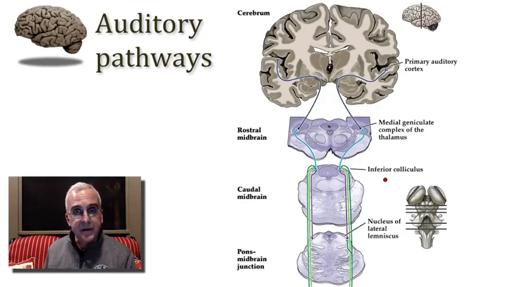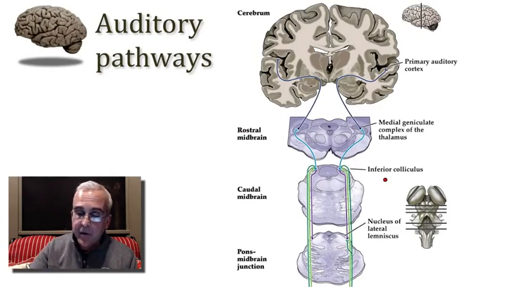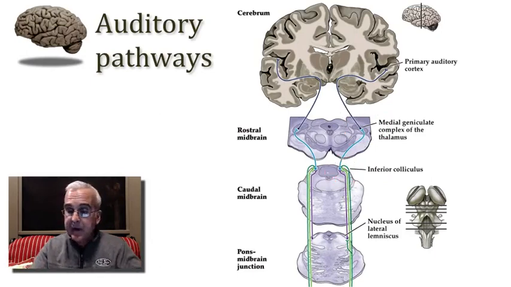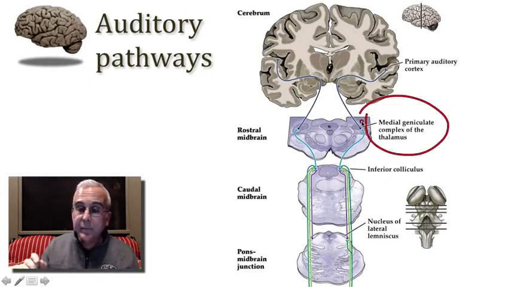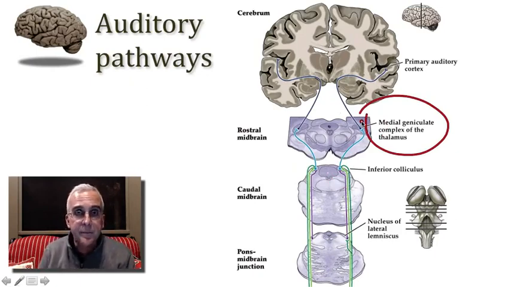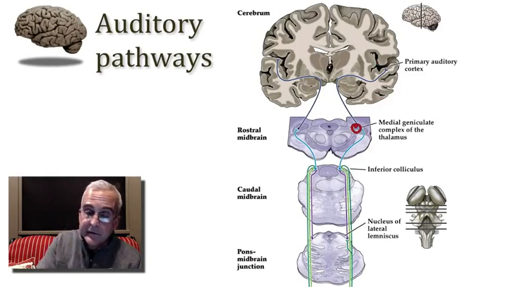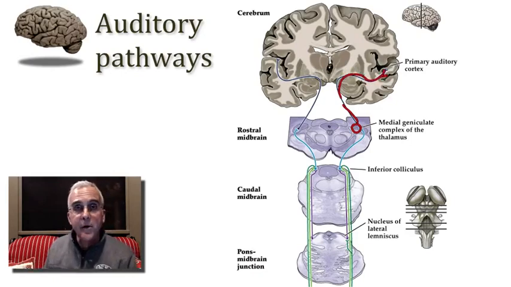But nevertheless, it happens, and the signals that are processed in that inferior colliculus are then relayed from the midbrain on up to the thalamic nucleus that receives this auditory information, and that nucleus is called the medial geniculate complex of the thalamus. We use this word complex because it's really not a single nucleus. It's comprised of several subdivisions, and those subdivisions then further distribute this auditory information to various targets in the forebrain.